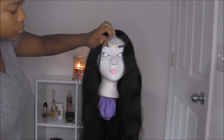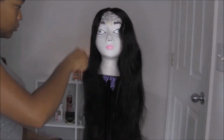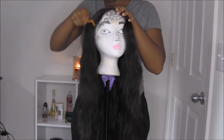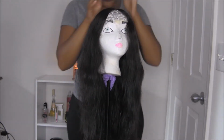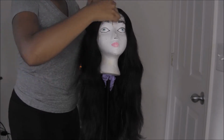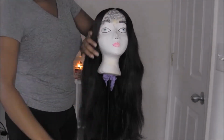So now that I have the base of the unit all detangled, I'm going to go through and reset my part on my closure. So with that, I'm just gonna part the hair and take a spray bottle with some water in it. This spray bottle actually has water and leave-in conditioner in it, so that's just going to help me to reset the part and lay the hair down where I want it to lay.